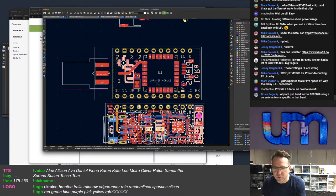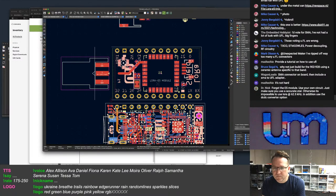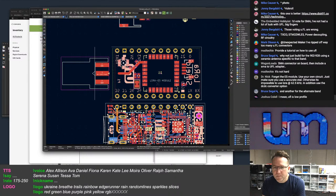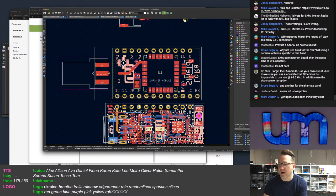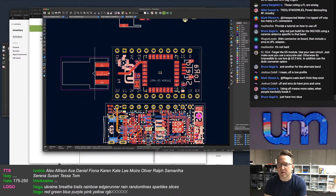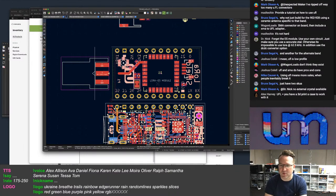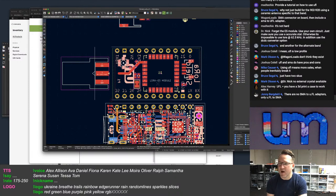Provide a tutorial on how to use UFL. Because then I limit which other people can use it, Bruce. Like I limit my marketplace by shrinking down the frequency range. No, I'm not including any adapters. If I put a UFL connector on the board, it's up to someone else if they want to put something else on there. Using UFL means more sales when people inevitably break it. It's not my fault if they break the UFL connector. UFL's pretty standard, right?